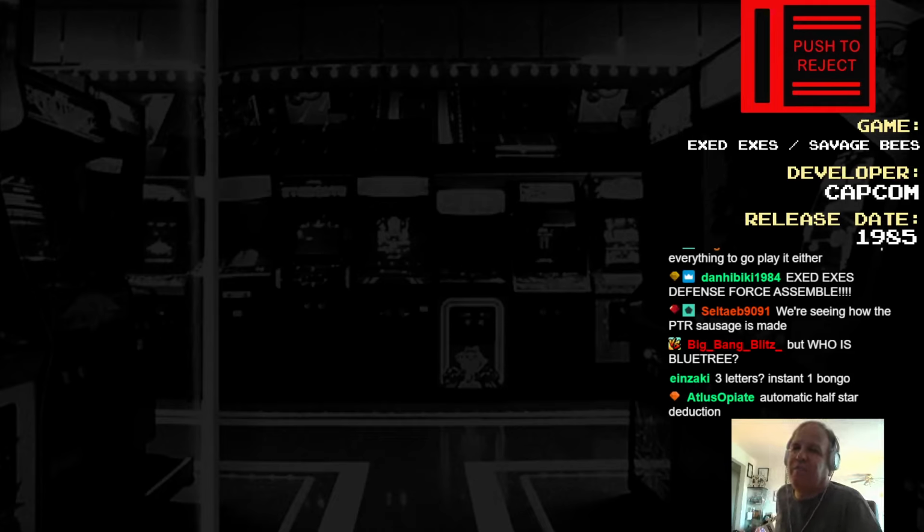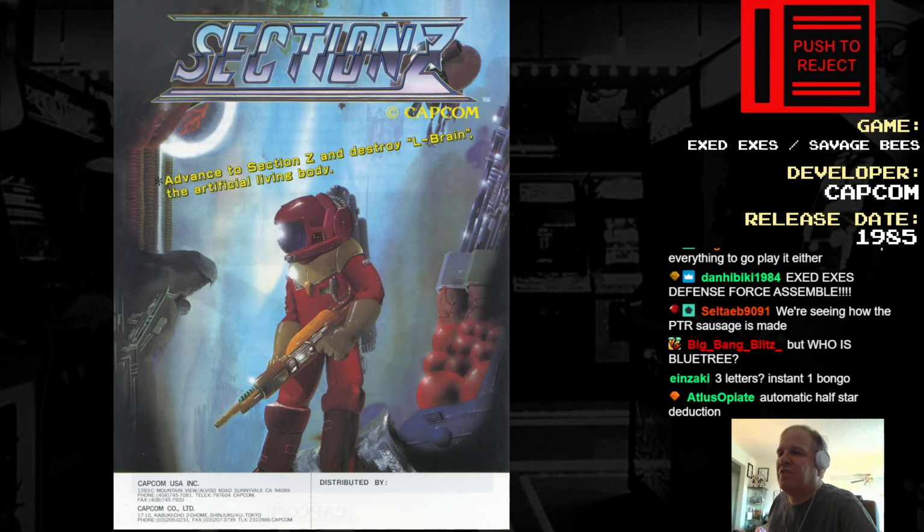Is it well known enough? Did people see this in arcades? I never saw this. I've seen maybe one other cabinet that wasn't at Galloping Ghost. I think it was at another convention, it wasn't Northwest Pinball Show. Maybe it was Magfest? I don't know. Anyway. Capcom's Section Z.